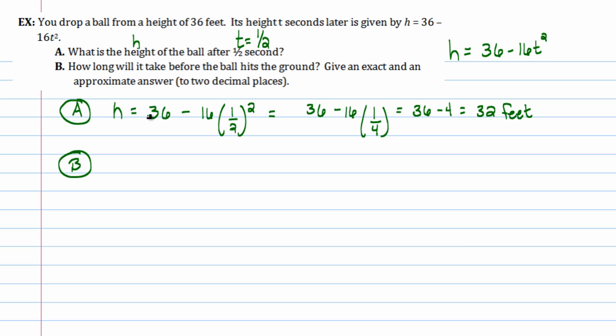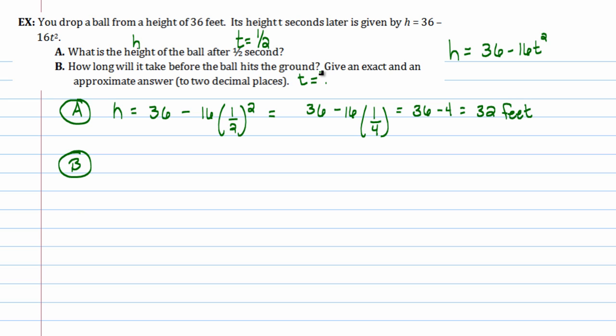And because it's an application, often in applications you just want to round your answer to so many decimal places. It's silly to say to somebody, oh, it'll take you 35 halves seconds or something like that. That's a silly answer. So you want to be realistic and answer in decimal places. So let's see what they give you in this question, and what they're looking for. They're looking for how long it'll take. So they're looking for t.